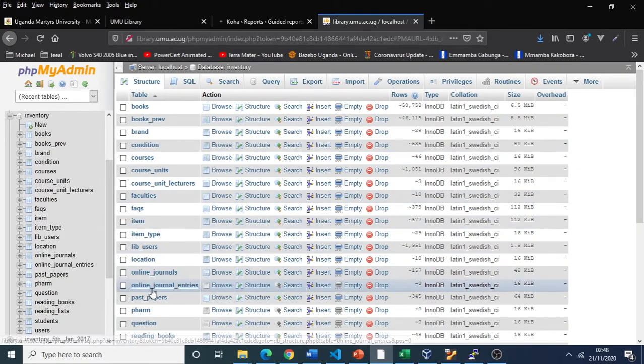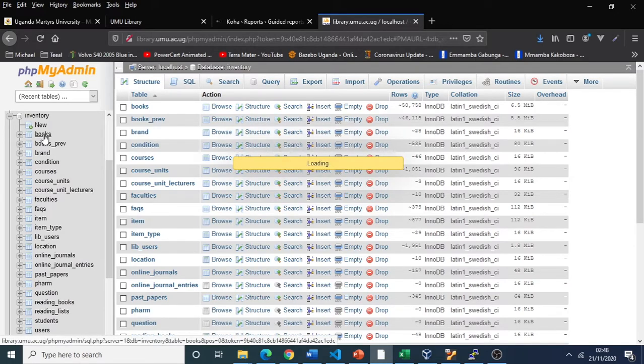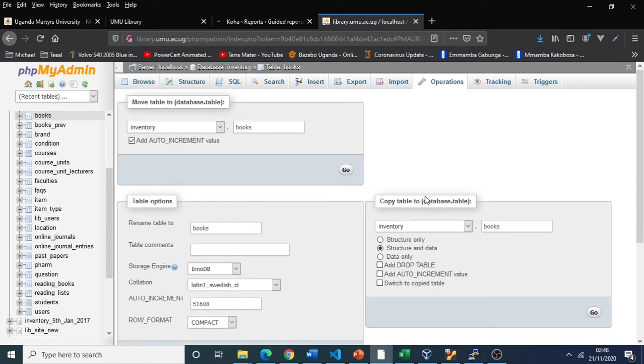So typically what you do, you go to the books database here. Then you make a copy of it just to be safe. You go to operations, you copy to books and you give it a name like books 2020 November, or perhaps November 2020.